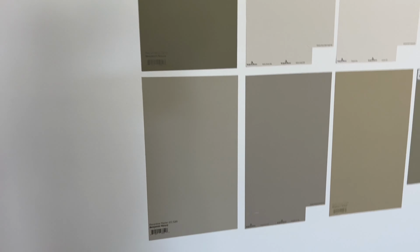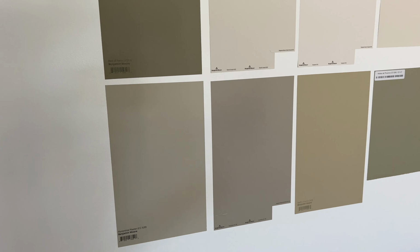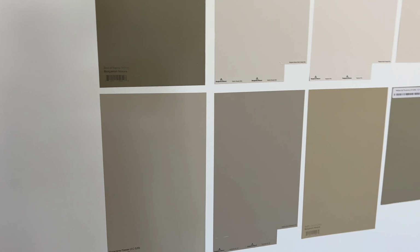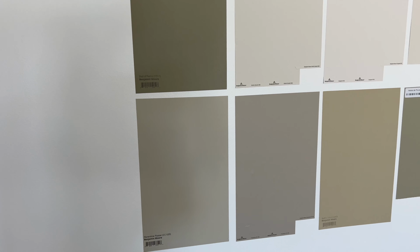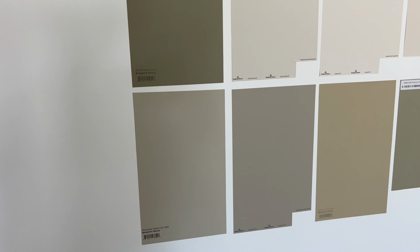And then for the island, we're in between these 2 colors. On the right is Pashmina, which if you watch Elsie McKenna, she just used that in her kitchen and it looks amazing, inspired us to get the color. And then on the left is the Florentine Plaster, and they're very similar. I think the Florentine Plaster is just a little lighter and less beige and maybe a tad bit more green, but we really like both of those. So I think we're gonna get samples of those.